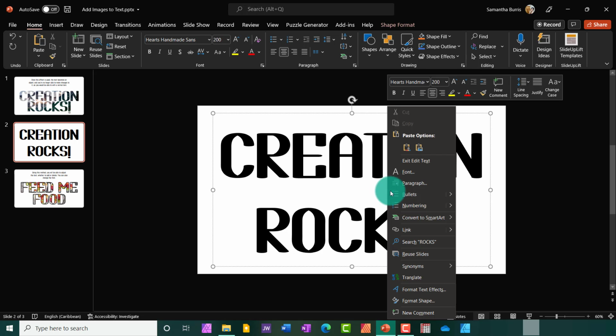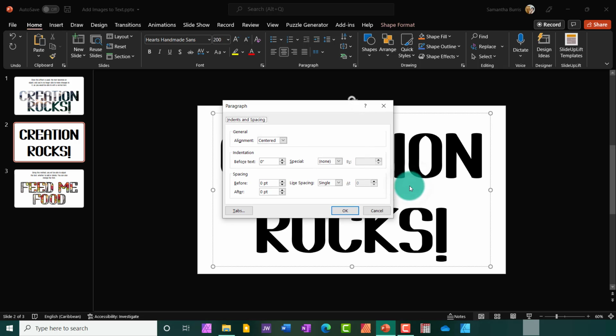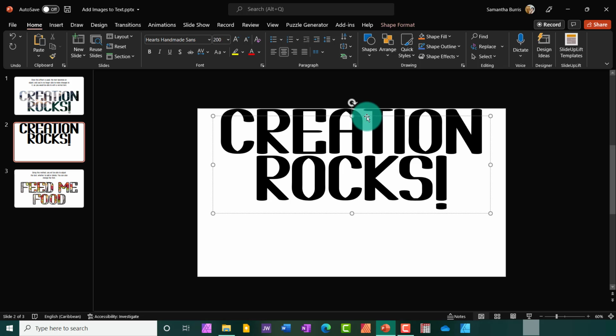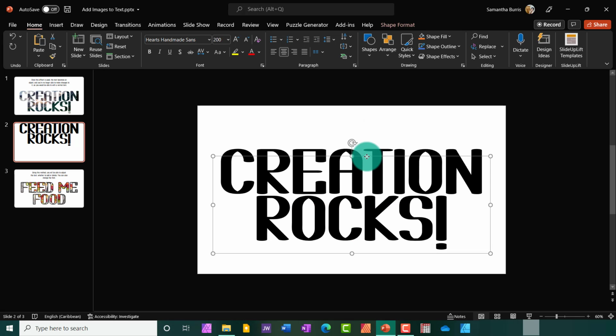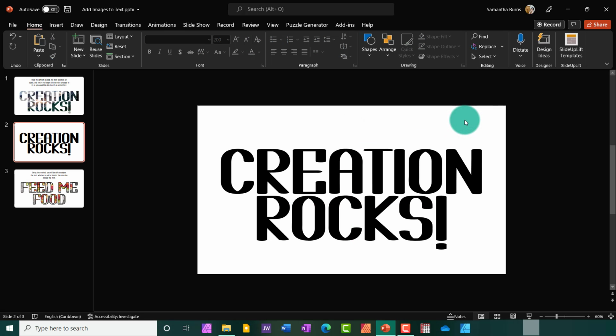So I'm going to right click, I'm going to choose paragraph, and I'm going to change line spacing to exactly, and I'm going to adjust the point to 150. Let's drag this on the page, and this is what it looks like.